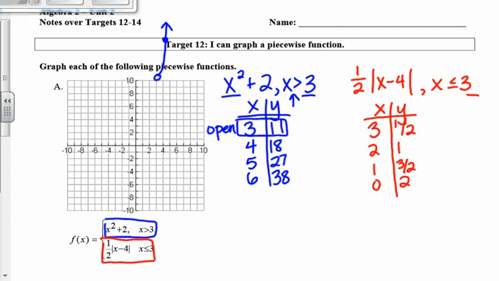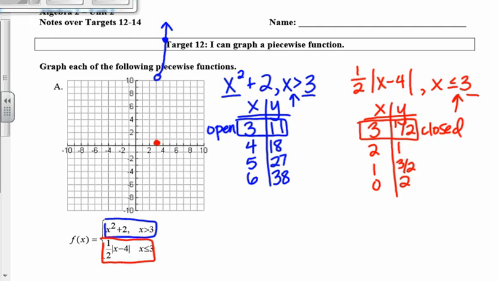So starting at 3, I'm up here at 1/2. Now let's talk about this top point, like we did before. Think about it: is 3 included in this inequality? In this case, it actually is. So we're going to make this a closed point, which is just a normal point, at (3, 1/2). Do the best you can to plot that.